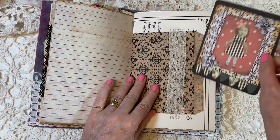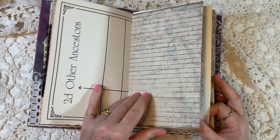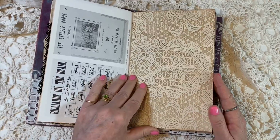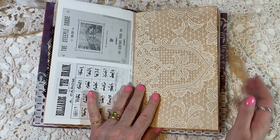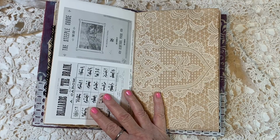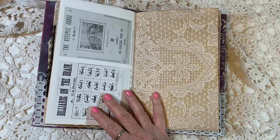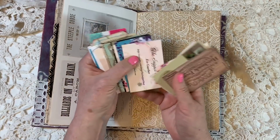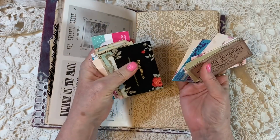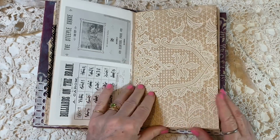This one has the little girl card. That was a Happy Meal. That's going in there. And some of the beautiful doily paper. That is Deborah's Paper Crafts, I think, is the name of her shop. I'm looking at my cards. I don't know if I can find it quickly, but let me just look, because I need to give her credit. She makes beautiful papers. Deborah's Paper Designs, not shop. Deborah's Paper Designs on Etsy.